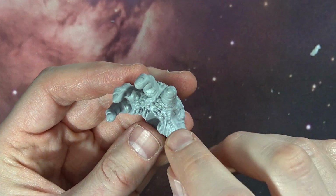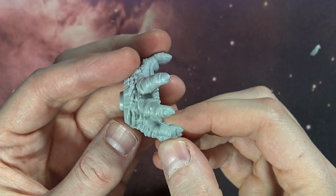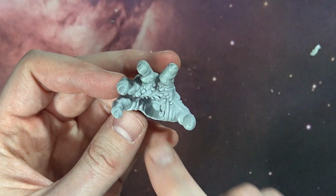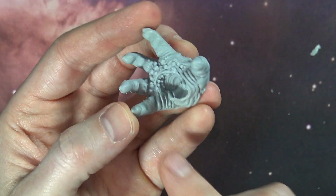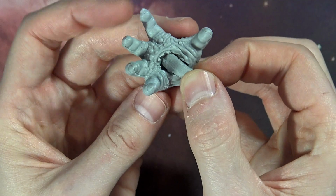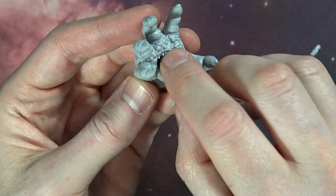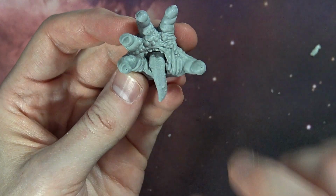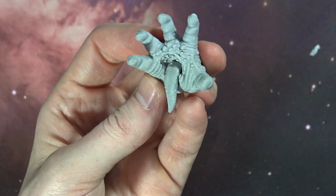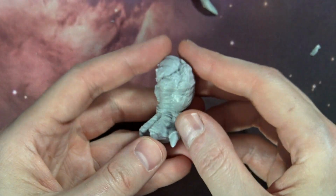It's got all sorts of little bumps, ridges, little nails on here, pox marks and things like that. But check this out. That little maw right there, it's hard to see, is actually a face or a mouth, and there's a tongue that attaches to it. How sick is that? It's got a little tongue. I love this thing. It's pretty dope. Like I said, I like my Nurgles jovial.